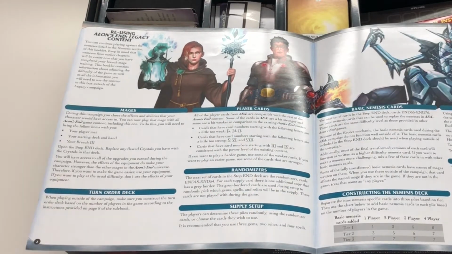Makes sense. Then it says you will have access to all of the upgrades you earned during the campaign. However, the effects of the equipment do make your character stronger than other mages in the Aeon's End universe. Well, depends how you pimped them up, or how smart you were. Therefore, if you want to make the game easier, use your equipment. If you want to play at the usual difficulty, don't use the effects of your equipment.